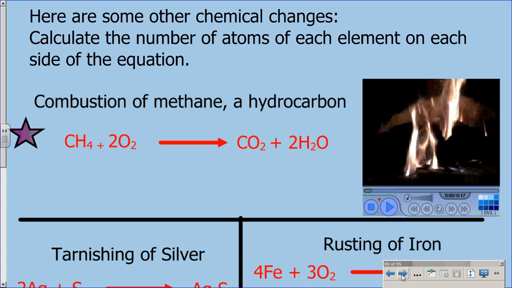How would I balance this? How many carbons here? How many carbons here? How many carbons on the left side? 1. There's actually an imaginary 1 after this. So if you need to write it for now, that's cool. So 1 there. How many here? 1. Right, 1. So we're good on carbon, right? Okay, how many hydrogens are here? 4. How many here? 4. So I've already balanced the hydrogens for you. I put a 2 in front of this water so we can have 4 hydrogens.